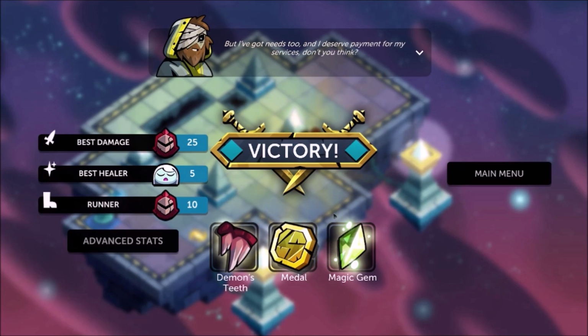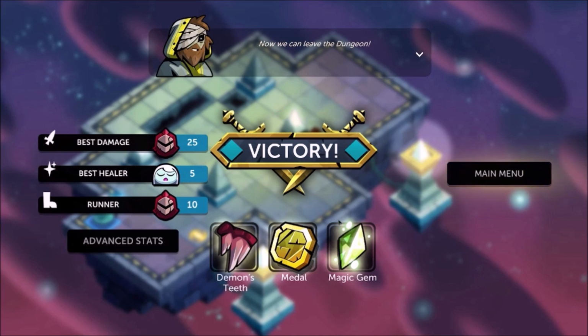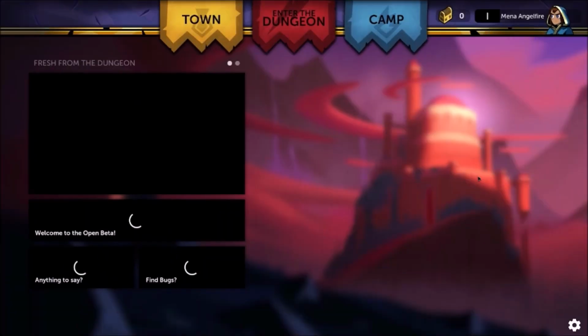But I've got news too. And they deserve payment for my services, don't you think? No! Since you're not opposed, I'll take your materials as payment for my advice. No. Now we can leave the dungeon. Oh my gosh.